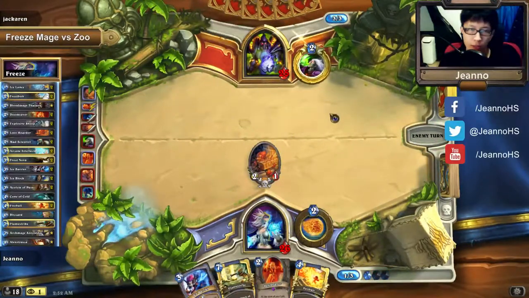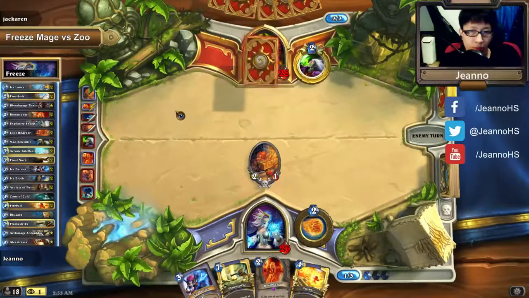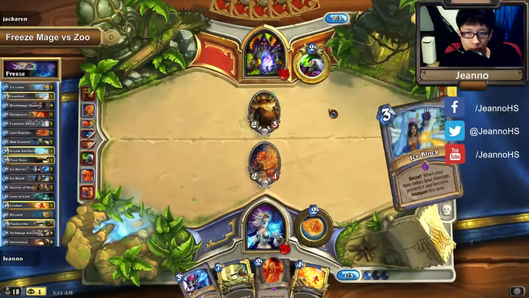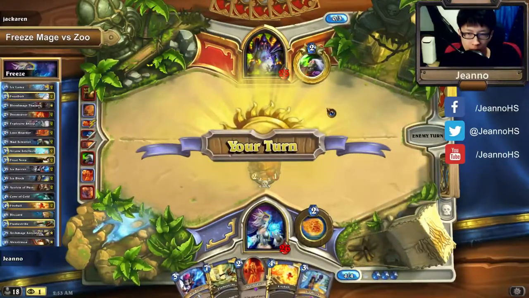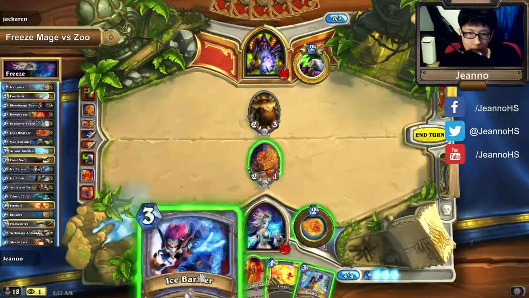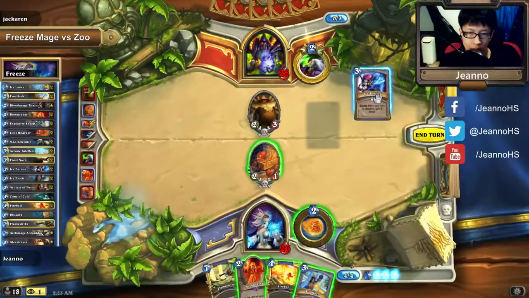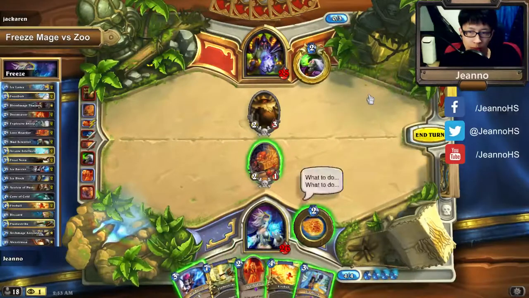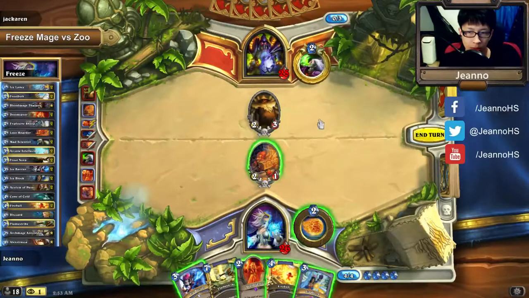We didn't have the chance to play Luthor the last two games. The last three games. All the secrets. Not very good. What to do? Alright, what do we have to do? What can we do next turn?